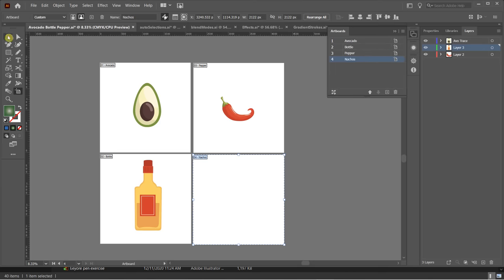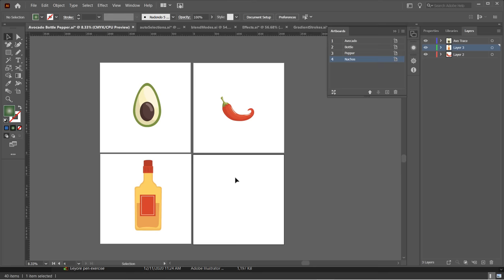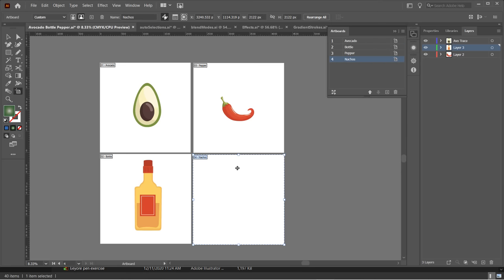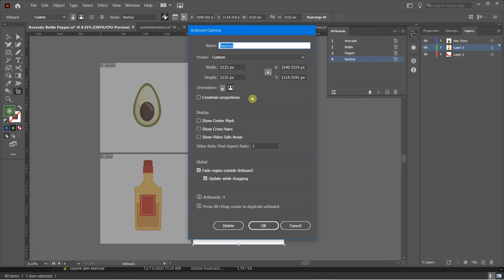Then I would start putting my content inside of that artboard, and therefore it's going to stay in there. And then when I print it out, you're going to see everything will be part of that page, if you will. Okay, now if you want to get a little more advanced with your artboards, you can see that there's this little icon here to the far right. If you just double click on those, they're going to give you some good options.